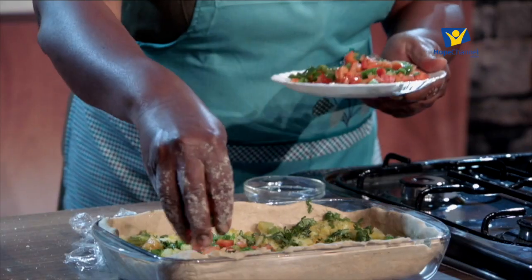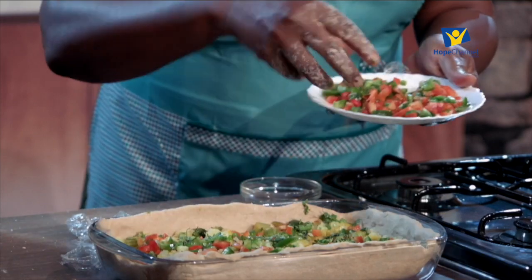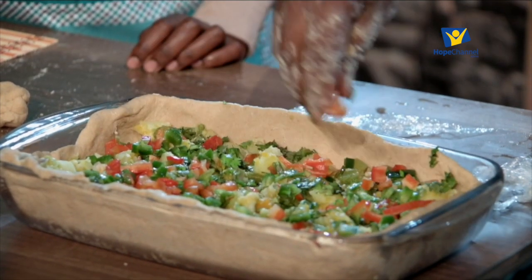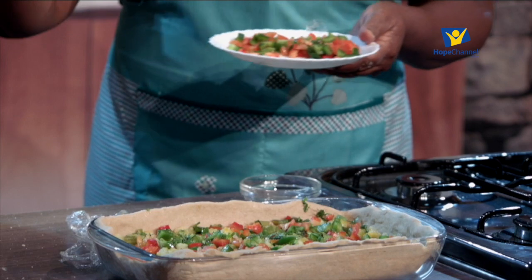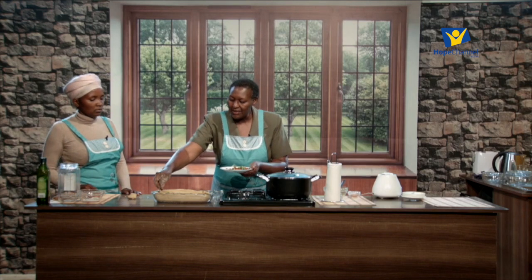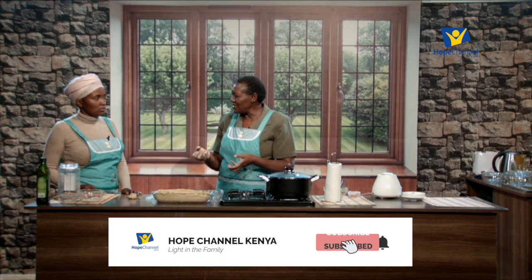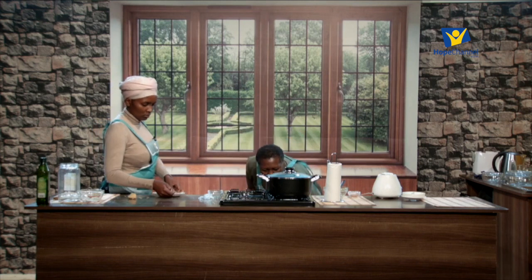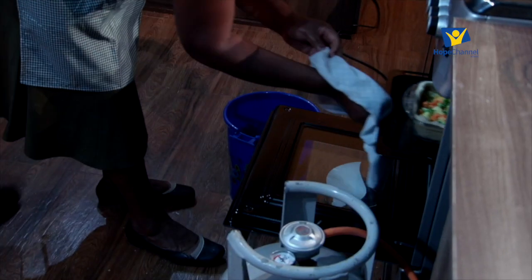As far as I know, I will talk about water. That one is simple for me. You'll talk about water. Yes, water, not in the sense that we're going to really encourage the kidney patients to just take water, but at least they should try to take it, because with that water, the kidneys will be able to secrete the urine. And I think what is more is that something like celery helps. Have you noticed, like when you take a celery juice or something? Let me put this in the oven and we will continue with that discussion. My oven is preheated, so I believe it should take just a short while and we have our pie ready.